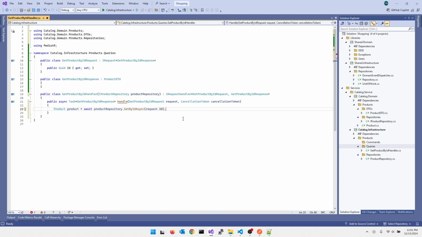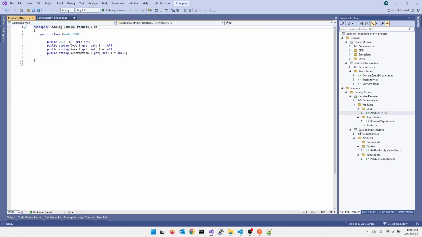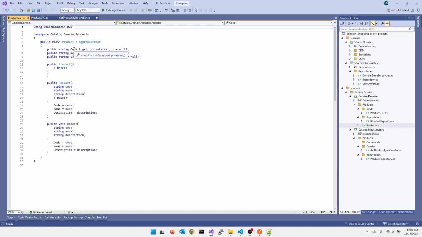And AutoMapper, you can read the details about it, but essentially you have to tell AutoMapper at runtime which mappings you're going to allow, from this object to this object, and when it goes to map it, it's essentially looking for field names that match. So if the two objects, the one you're mapping from and the one you're mapping to, have several fields, wherever there's a field name match, like in the product world, if we look at our DTO here real quick, we're going to have fields ID, code, name, and description. And on our product object, we have code, name, description. ID comes from the aggregate root, the entity base class.